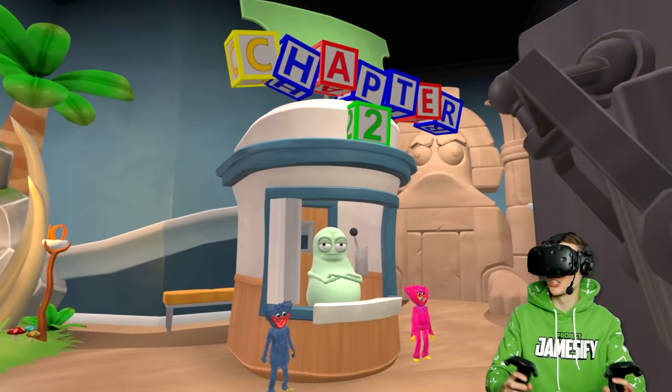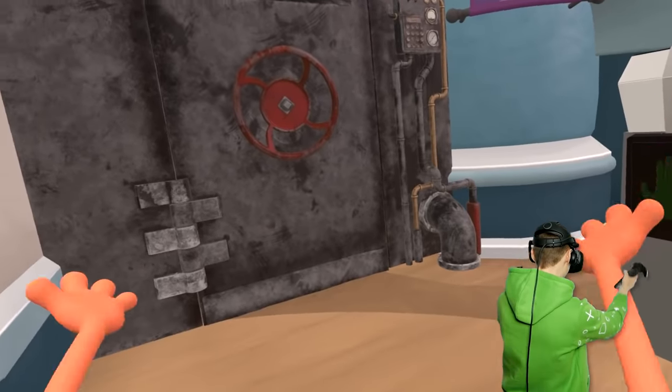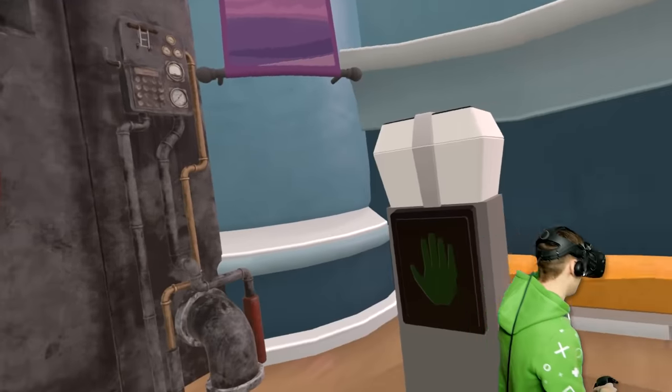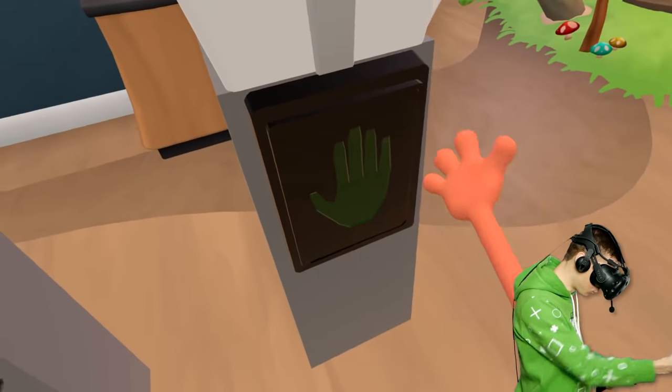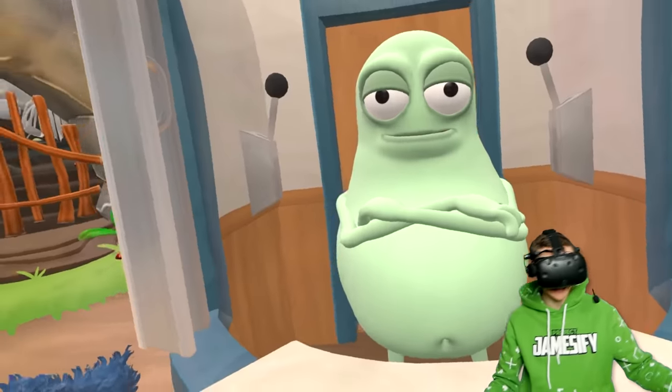There is a new monster in Chapter 2 of Poppy Playtime, and she's hidden behind this door. Her name is totally terrifying, Mommy Longlegs. And her door will open if we press all of these buttons. But to unlock them, we need some green hands. Thankfully, Baby Huggy Wuggy and Baby Kissy Missy are here to help us.